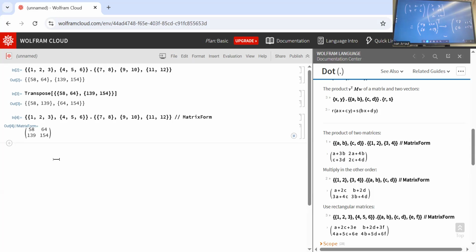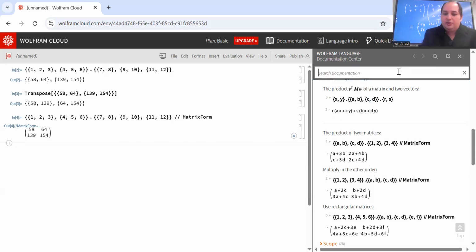But since I get the order of transpose at the end, this gave me the transpose. The transpose is the 139 will appear here and the 154. But what you have to understand right now is that there is an easy way to calculate the product of matrices. Even if I put the sum of matrices, for example, I want to sum two matrices, sum matrix operations. Let's put these operations.